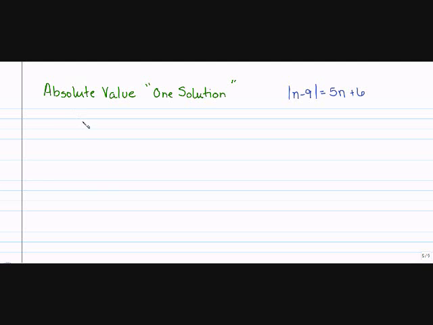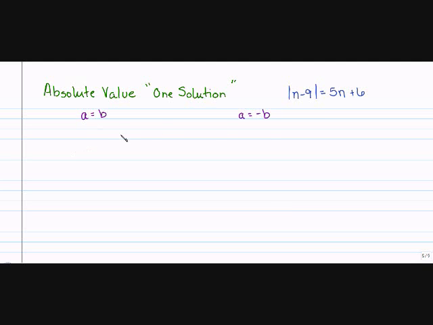Okay, we're going to follow the same rules, but to remember those rules, we rewrite the problem as we see it, but without the absolute value. And then we're going to rewrite the second problem, changing the sign on the other side. Okay, the reason I wrote this here and not on the other side is because we have more than just a number on the other side. Okay, we actually have an expression, 5n plus 6. And this will help you remember.